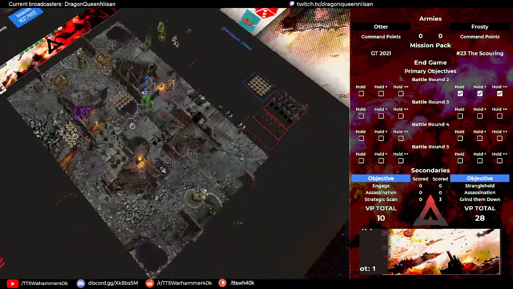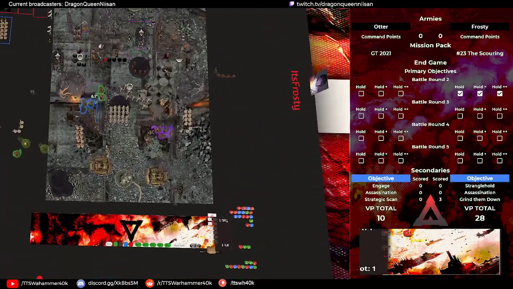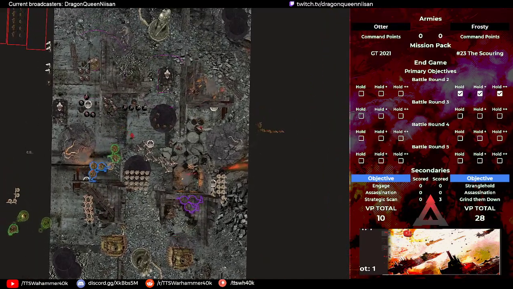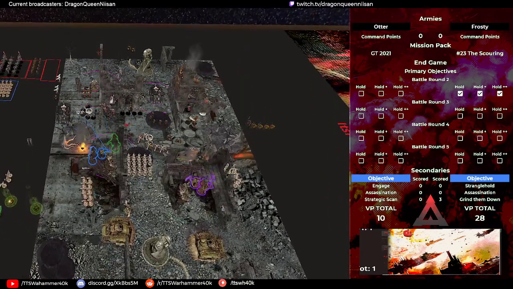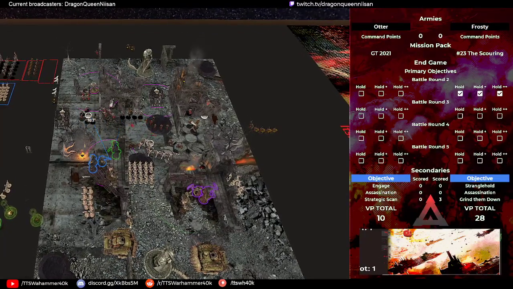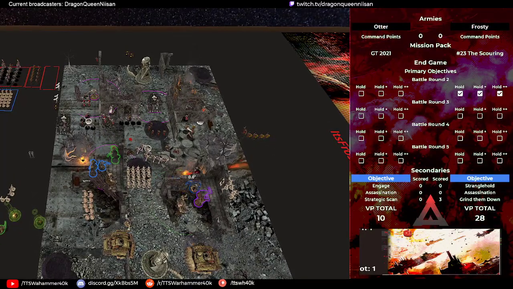I got a lot of 6s this last turn, so the Death Guard all advance. So in round 1, we see Death Guard pulling ahead on a 18-point lead. The sisters were unable to score any of their secondaries, and the sisters accidentally gave their opponent Grind Them Down during their turn. Purple Death Shroud are just gonna move up.